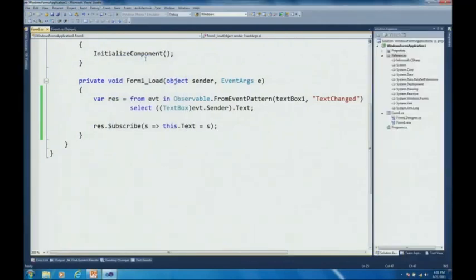Yep. So one question: there was FromEventPattern, and I noticed there was a FromEvent as well. So what's exactly the difference between those two? Okay. FromEventPattern conforms to something rather soft, which is a design pattern guideline to have .NET events with an object sender and EventArgs e. But actually the CLR or C# or VB doesn't restrict you from having events that don't convey that particular pattern. So say that you have an event that's just based on Action of int, or any delegate type, you can use FromEvent to bridge with those.